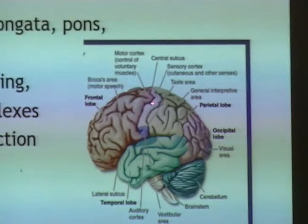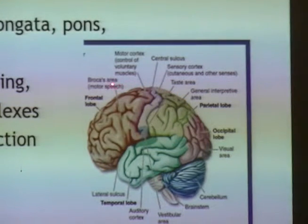right at the front of the parietal lobe. Right, so those two areas of the brain, the sensory area and the motor area, lie very, very close to each other within the brain, which is part of the reason why we're able to respond so quickly to things. Imagine if that sensory area was down here somewhere and all that information had to travel all across the brain to get to the motor cortex in order for us to respond to some information we were receiving, right? Our responses would be significantly delayed while that information traveled across the brain. So the fact that those two areas lie so close to each other enables us to get very, very strong interaction between sensory information and motor responses.